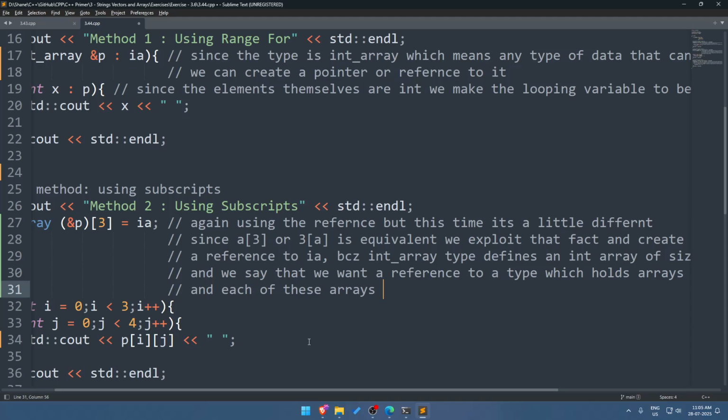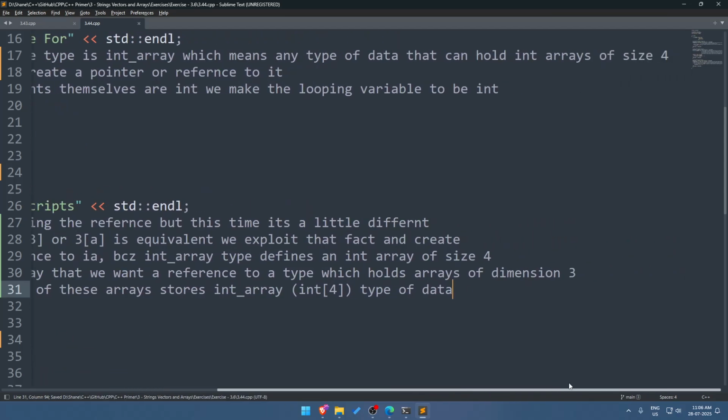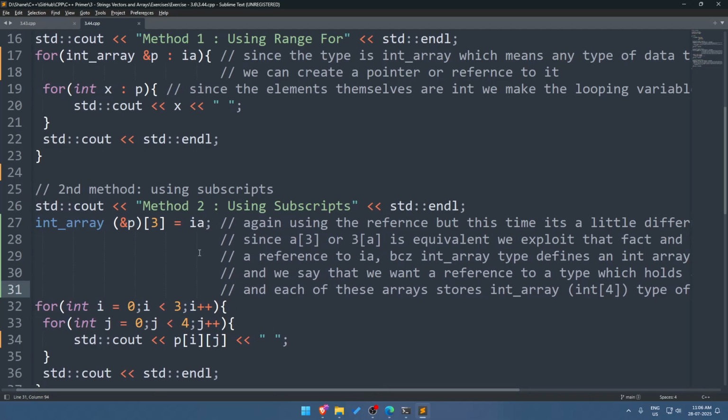And each of these arrays stores an array of this type of data. Arrays of dimension 3.